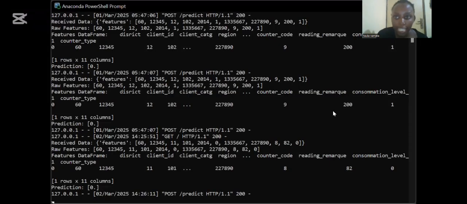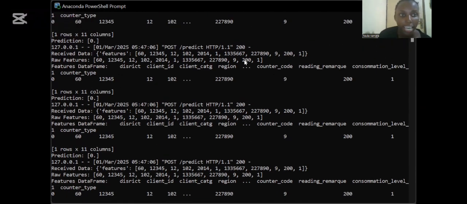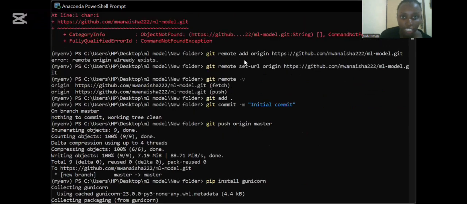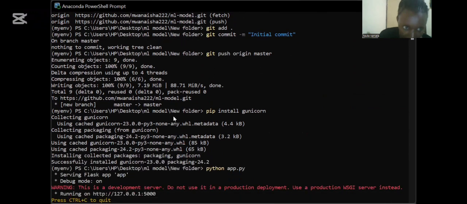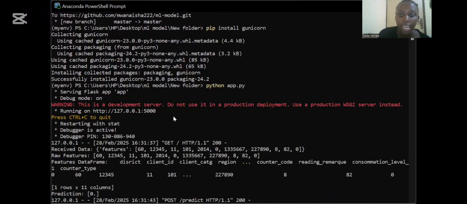We first deployed locally. We're using Anaconda. This is what the Anaconda command prompt or shell looks like. Inside here, you first install everything you're going to use, the dependencies and everything that is required to deploy the model. Once that is installed, we start the app. We navigate to the project folder and run the Python app.py file, and then it gives you this link which you follow to see what your locally hosted app looks like.